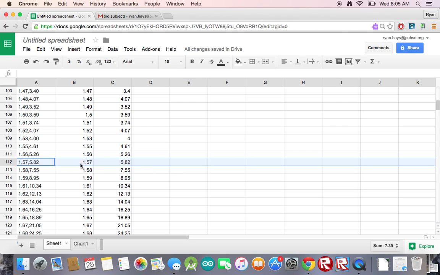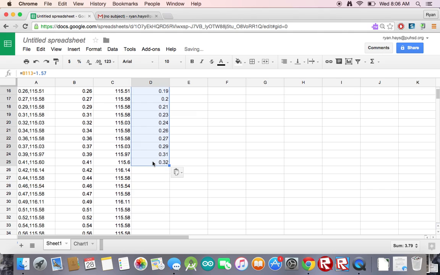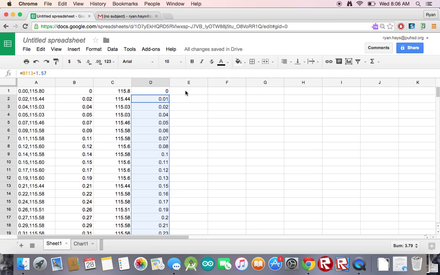So we're going to actually start our experiment here, so we want to make it time 0 here, not time 1.57, because we'd like to start all of our experiments from time 0. To do that, we're going to write a formula in here where we're going to take B112 and subtract the time that was in that cell, which was 1.57 seconds. It's going to give us a 0. And then we're going to copy paste that down about 25 lines. We won't need more than 25 data points because our event was only about 25 data points long. So here are our times. We start at 0 and go to 0.32 seconds now.